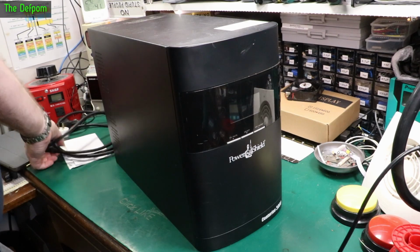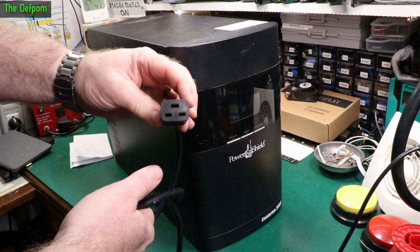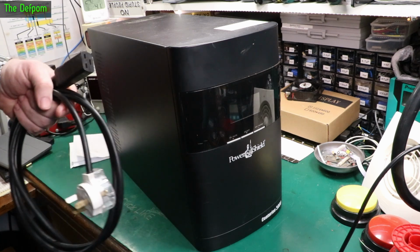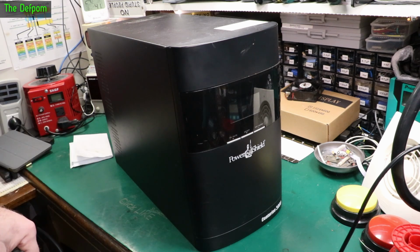It's got a special plug. Interesting plug. The pins are turned around compared to what would normally be an IEC connector. Not quite sure what that's called. If you know what that plug's called, put it in the comments down below. The first thing we'll do is try powering it up, see what happens, and we'll go from there. I mean, I don't know if I can fix this. I might be able to fix it, may not. Could be a real pain, could be easy, could be hours and hours of work, could be 5 minutes. Don't know. We'll find out.